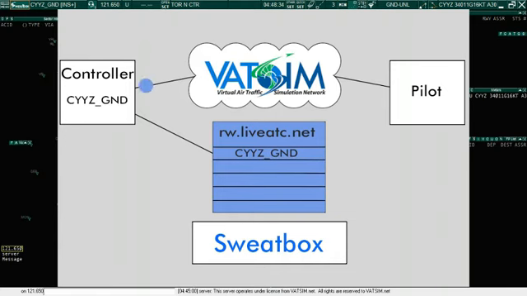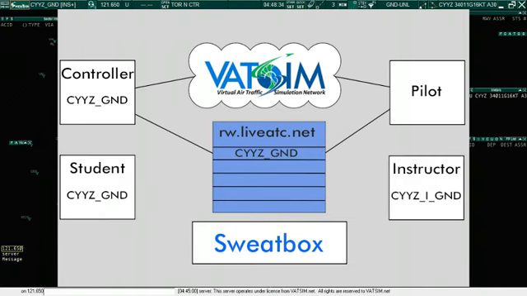When a pilot connects to the network and tunes in the controller's frequency, the controller sends information about what server and channel they're connected to, and the pilot's client seamlessly connects to that server and channel. Then whenever one person transmits, everybody else on that channel hears everything that's said. This becomes a problem, however, when you start to have students in the Sweatbox using the same call signs and the same channels as the people on the real VatSim network, because they still connect to the same server and the same channel, and the voice server doesn't know what network they're actually connected to. So now the student communicates with everybody on the VatSim network and the Sweatbox server at the same time, and you end up with these weird ghosts that nobody knows where they actually are.